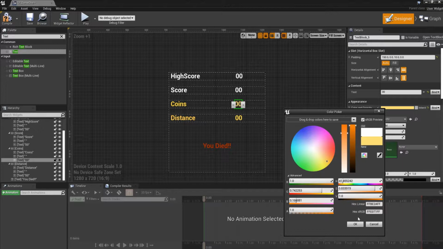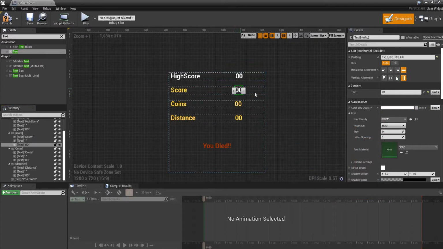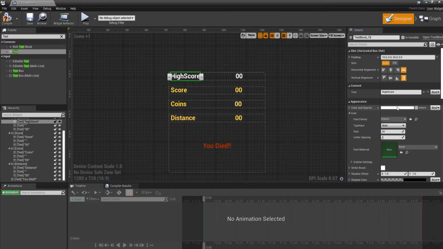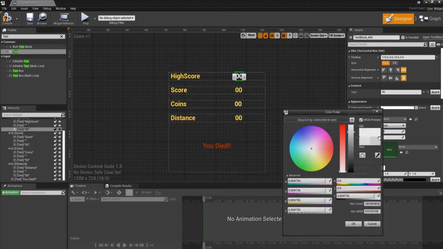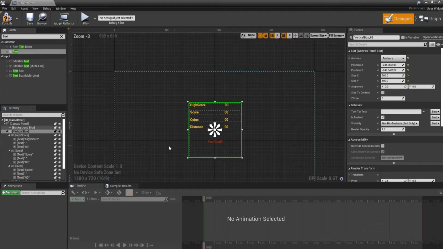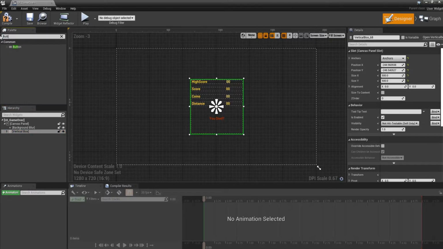I'm just keeping a rough color at this moment, like I'm not making sure that all of them are the same. I'm just leaving them to near about same color. I don't want to waste too much time doing these. And there we have it, and once that is done, we will add two buttons again to the canvas panel.